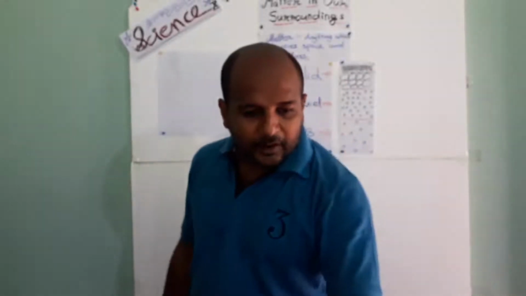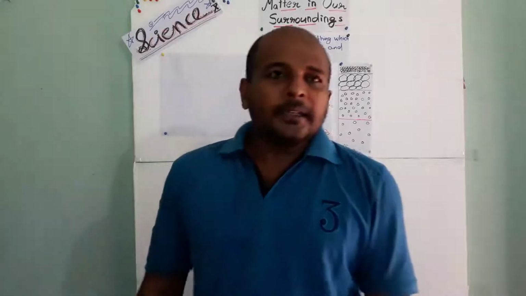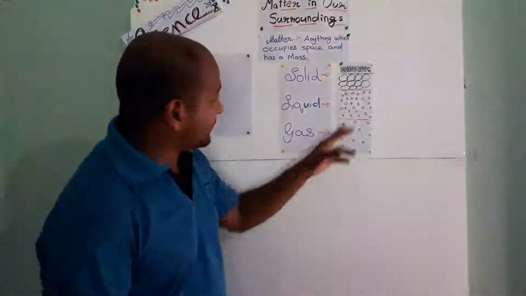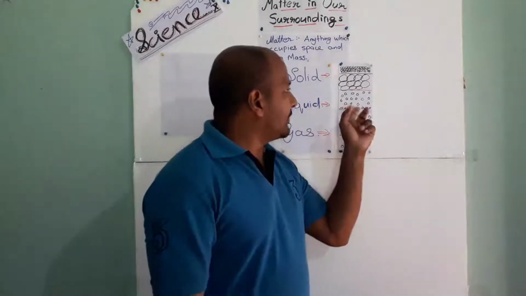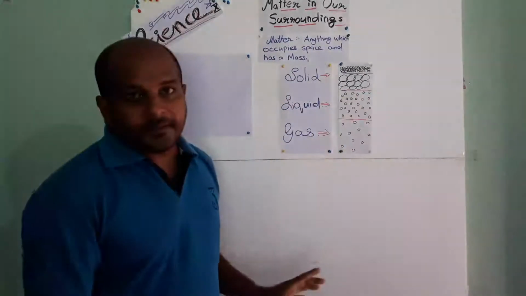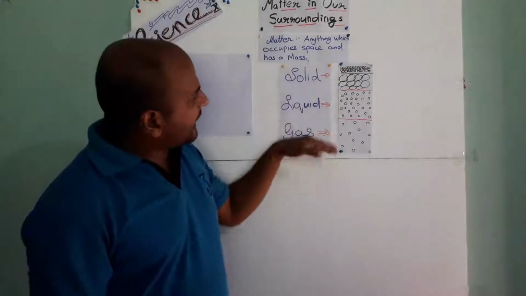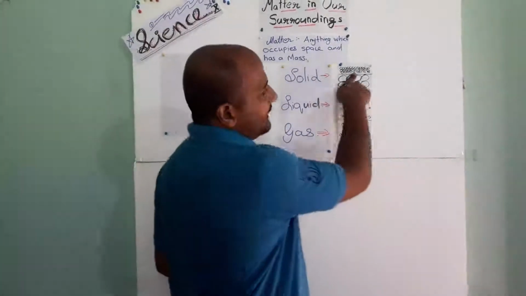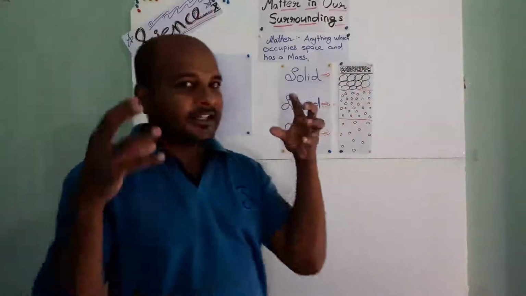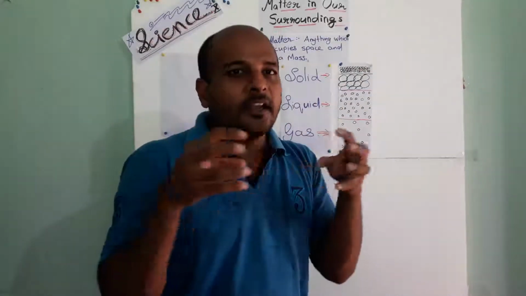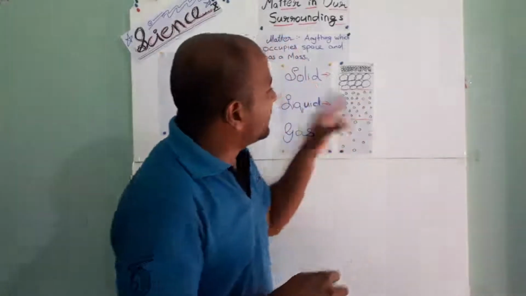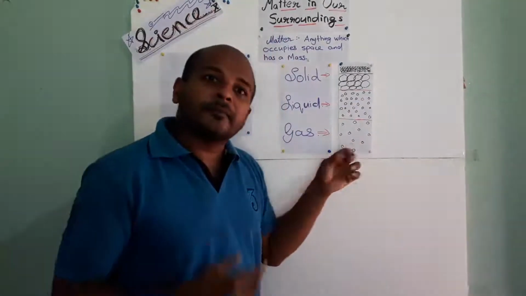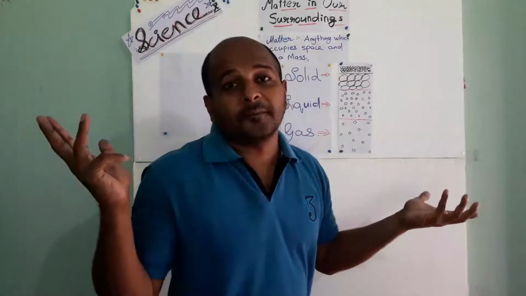So the next one is about these particles have space between them. Understand? For example, this is a case of liquid. These particles have space. So this is a diagrammatic representation of solid, liquid and gas. Just see. Solid mostly will be like this. These particles are closely packed. Very closely packed. But in the case of liquid, it will have some gap. In the case of air, lots of gas is there, isn't it?